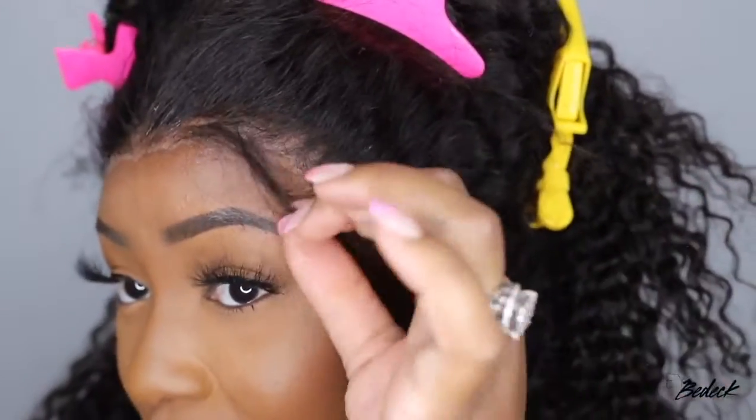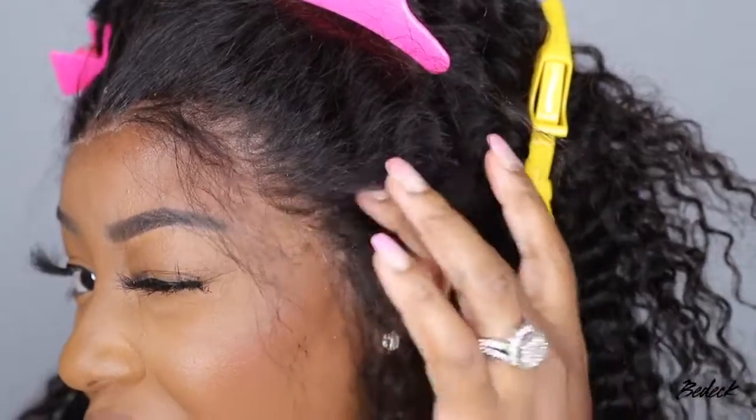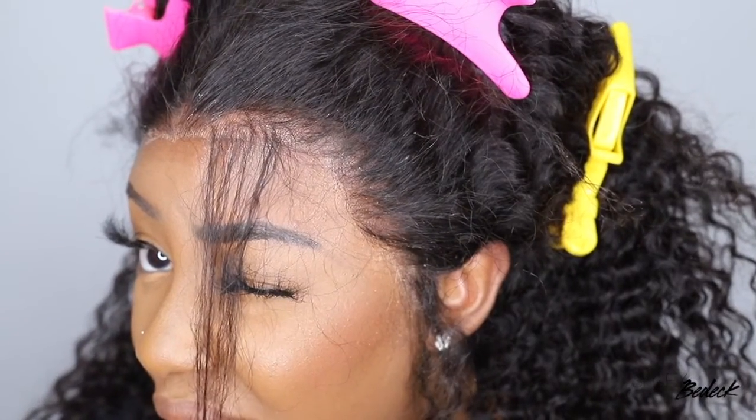Like when the wig looks too dense or full in the front, and then you bond it down, something about stretching that lace over your hairline gives it more of a natural feel, without doing anything. Can you see that? Looks pretty good for me, considering you guys know we're going to finesse it.